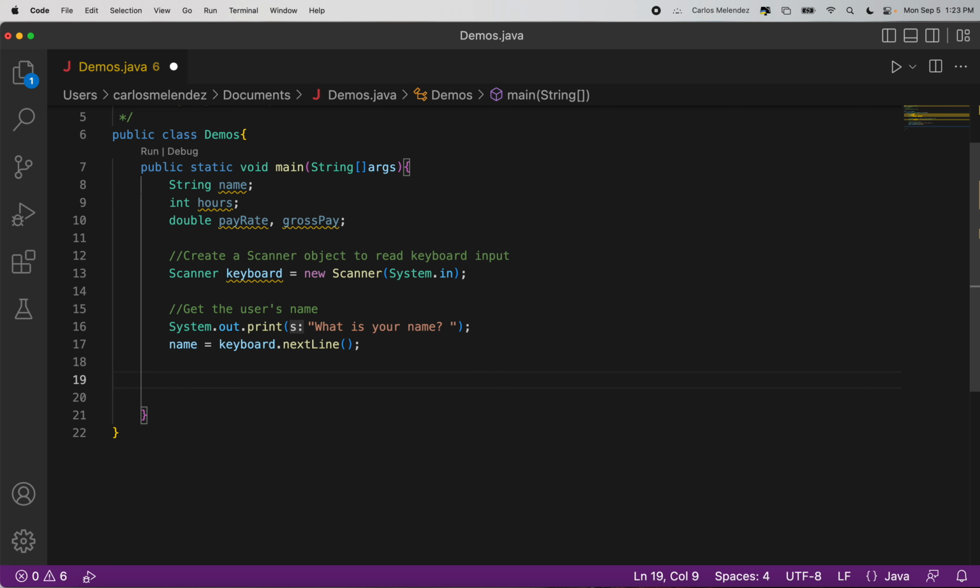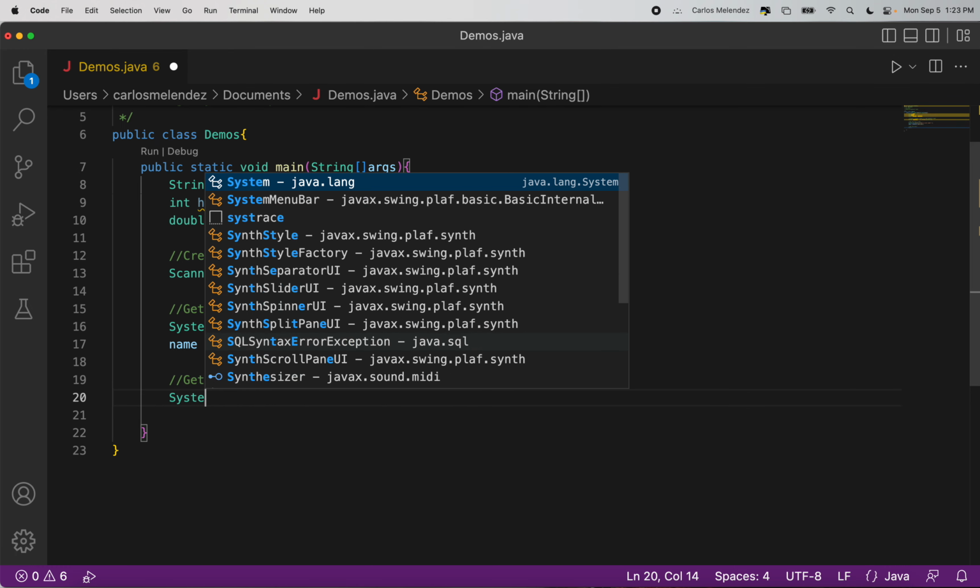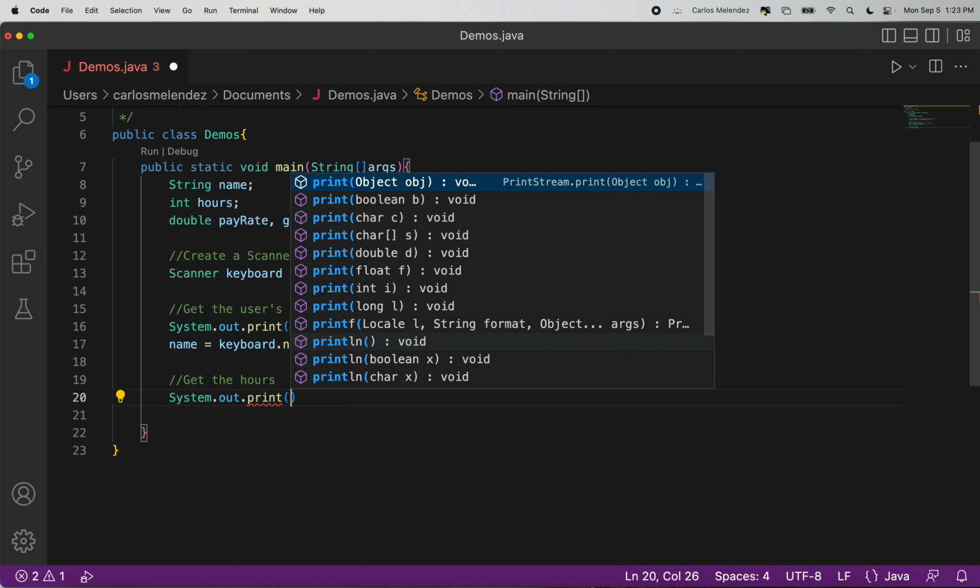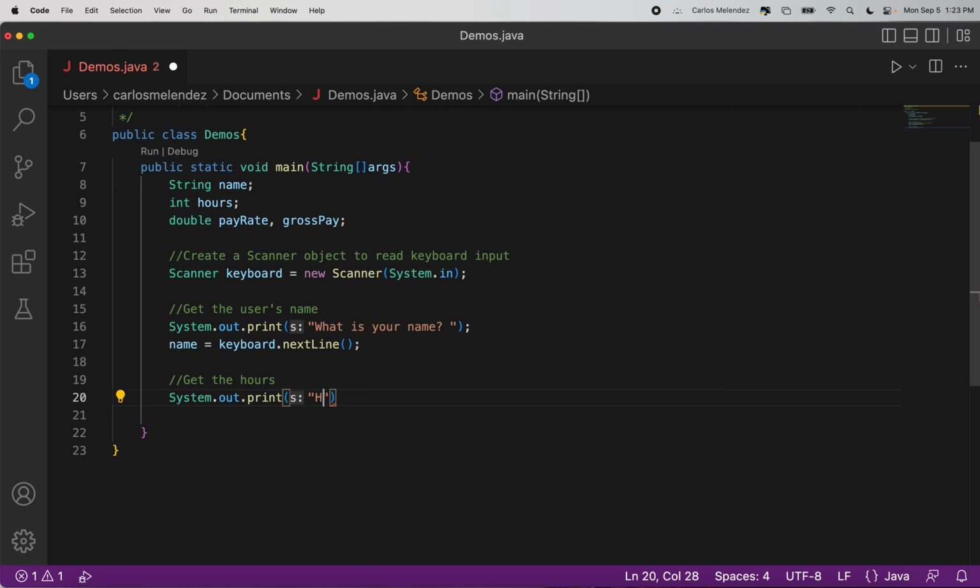So now we're going to get the hours. We're going to say System.out.print, and now we're going to say, "How many hours did you work this week?" Then I'm going to do the same thing, but you're going to notice it's going to look a little different.